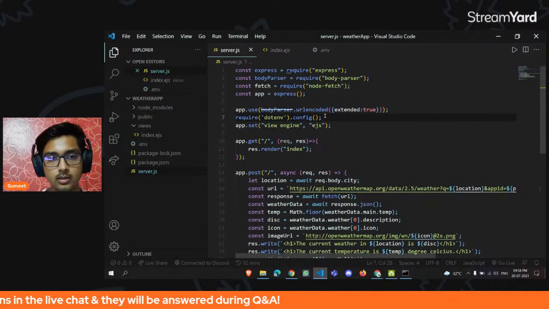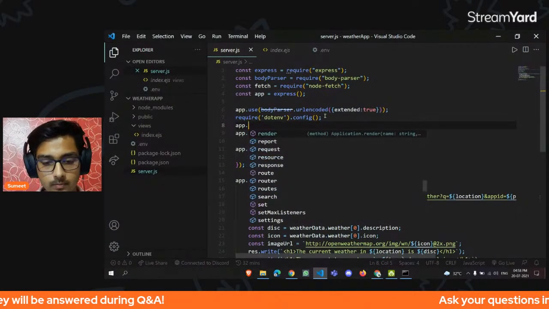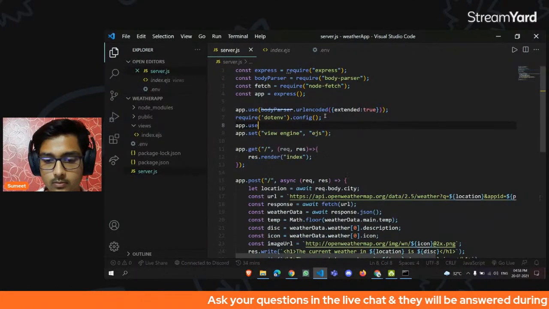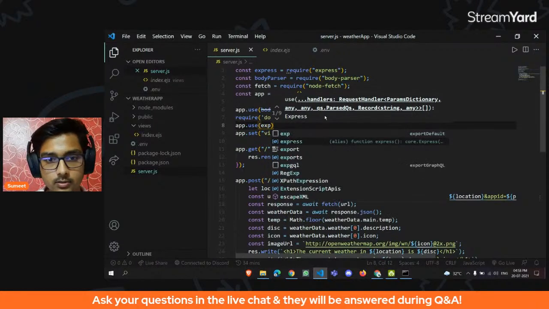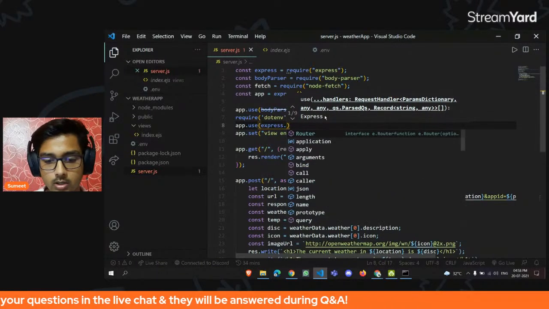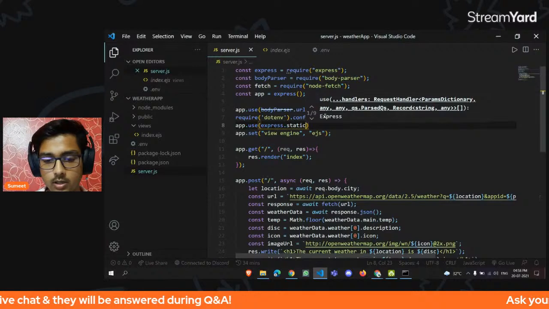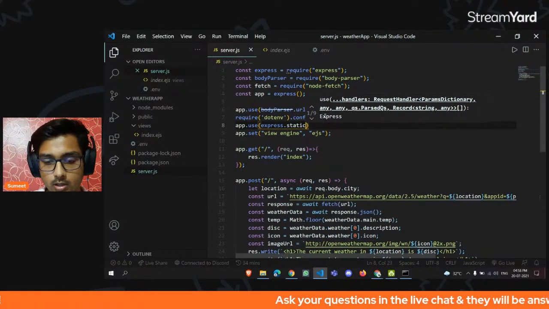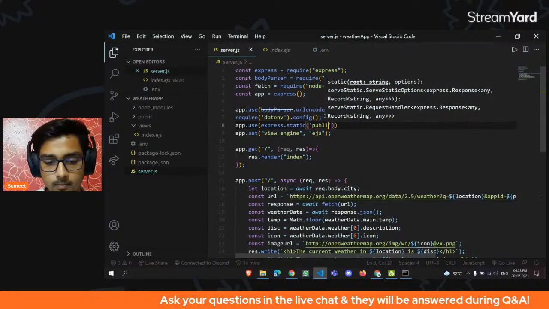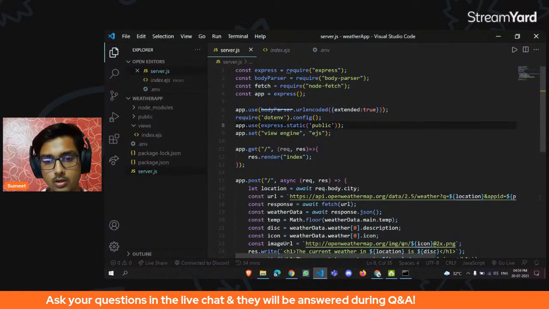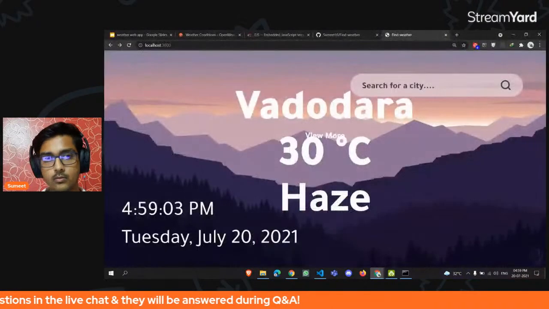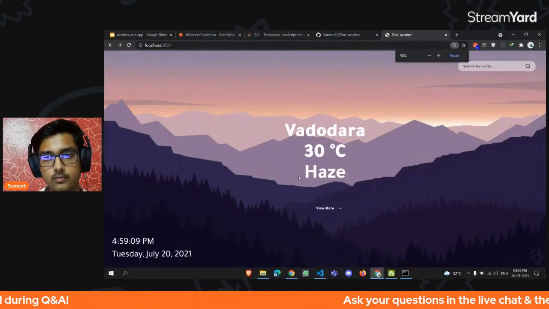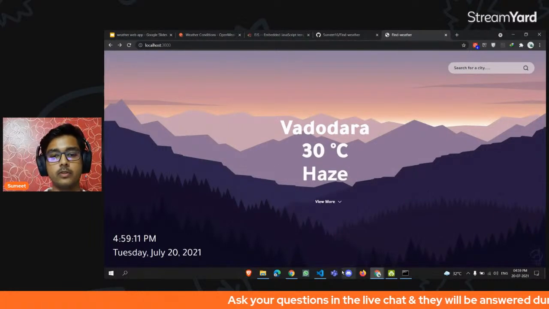So we have to write app.use(express.static and you have to give the folder name which will be public. Okay, let me zoom it out. Now it's perfect.